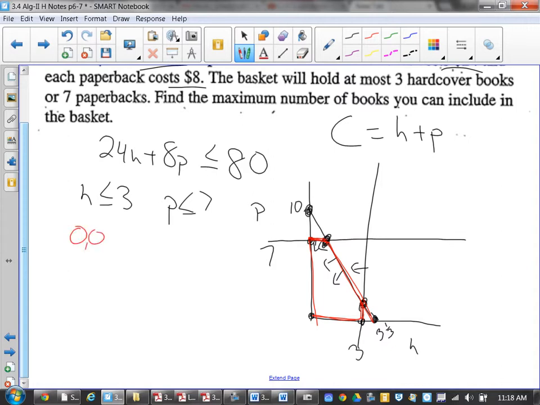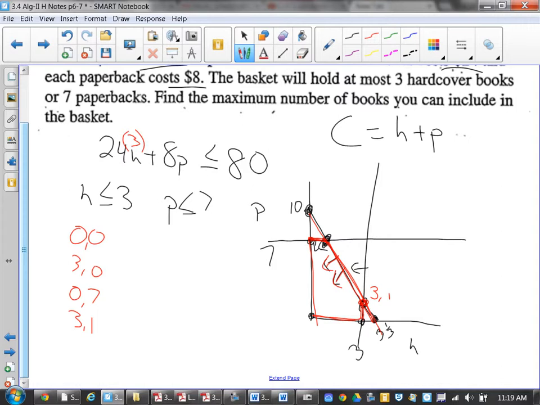Mom's not going to like that. 3 and 0. That's 0 and 7. Wait, oh, you take back. So now what I'm going to do is substitute in 3 here, because that's my H value, into this. Why don't you take the triangle? Because it's not shaded in. But because this here is moving this way. Oh, yeah, you're right. Okay. So I substitute in 3 for H, and I get 72. 72 plus 8 is 1. So you have 3 and 1.